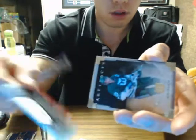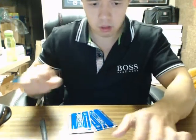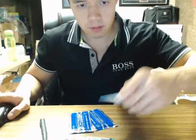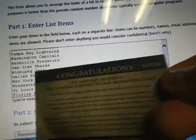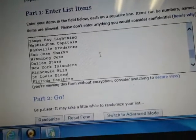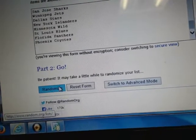Both Vancouver still. And nice. Just give me 1 second, guys. We'll set up our randomizer for a wild card, and then we'll do our overtime exclusive packs too. Okay, so for the first randomizer, we're going to do Wild Card Red 236. It's going to be random between all 30 NHL teams. Team on top after the third randomizer will receive the card, so good luck to all the teams in it.